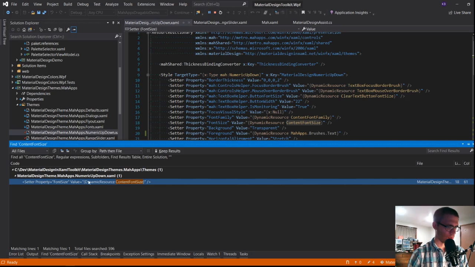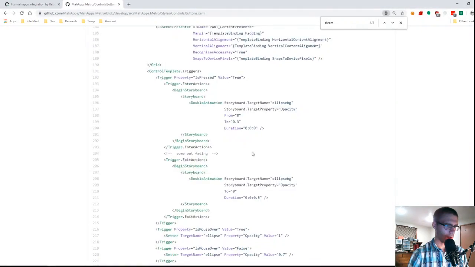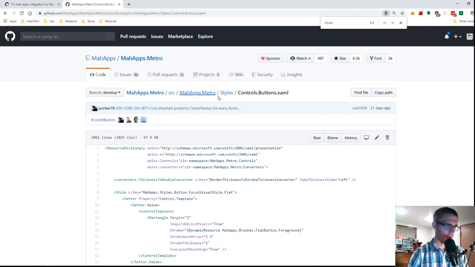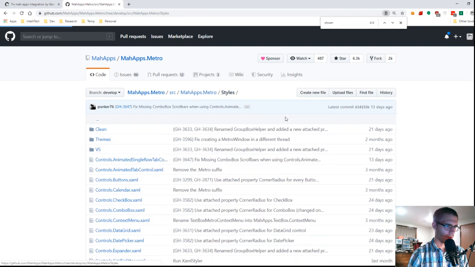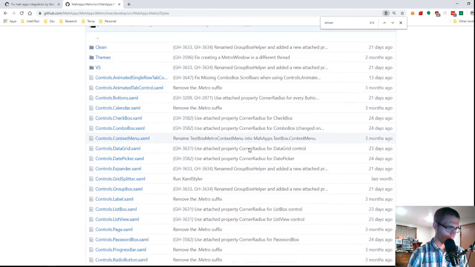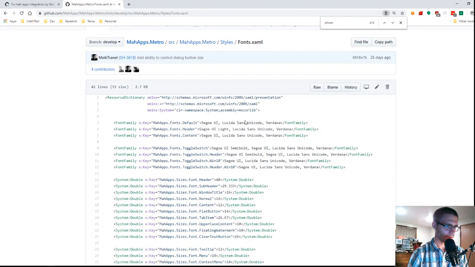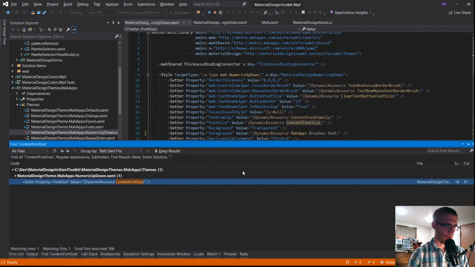Nope. So it's only in the MahApps theme, which means it's got to be coming from here. So back to the top. Let's back up here. So I'm looking for something hopefully called font. Fonts. That sounds close enough. Okay, so what are we after here?